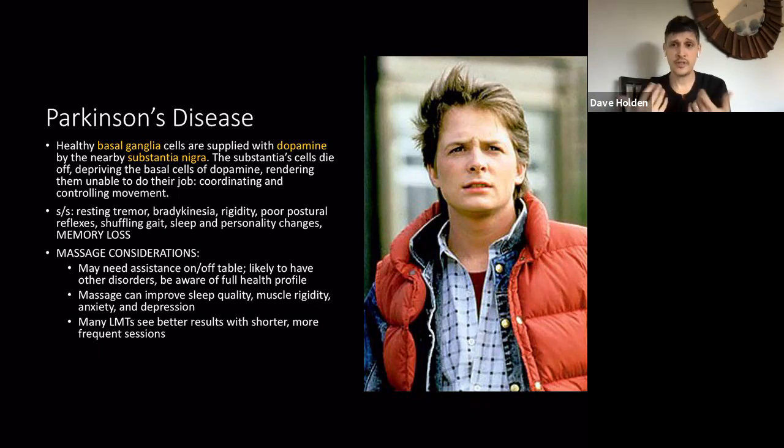Also, the frontal lobe uses a fair amount of dopamine. Remember, your frontal lobe is all about personality and will and judgments and all the really fancy human stuff. So they start to have personality changes. Dramatic mood swings are very common. The term that I read was emotional diarrhea. They just, like a toddler, lose their ability to hone and control their emotions, and they just have tantrums and outbursts.